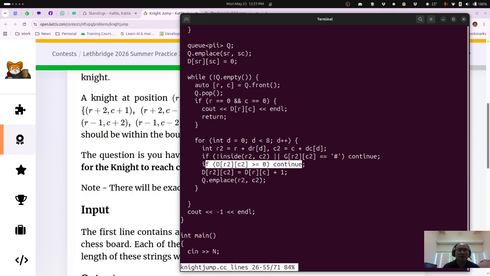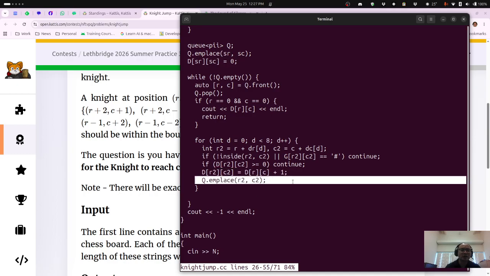And if I pass all these checks, then the distance of this place that I have just discovered is whatever the distance of the previous place is plus 1 more step. And then I push it into the queue and just keep going. So if you know breadth first search, then this should be fairly familiar. If you don't, then I guess you would need to go and look at some example breadth first search and learn what that is and then see how it's implemented.